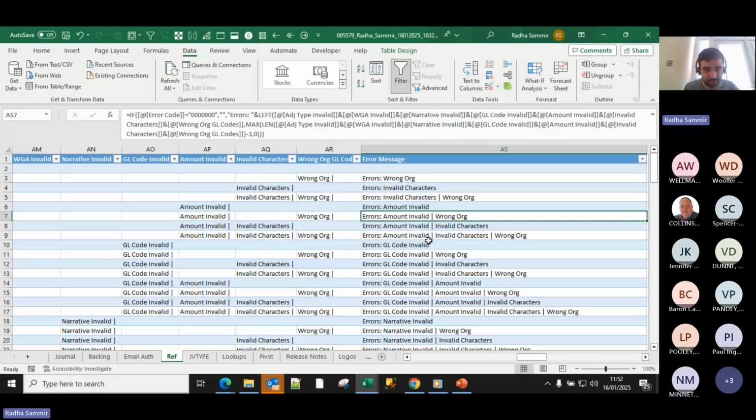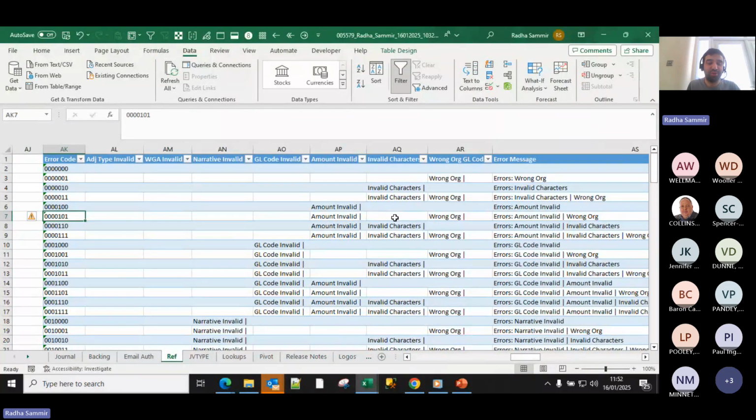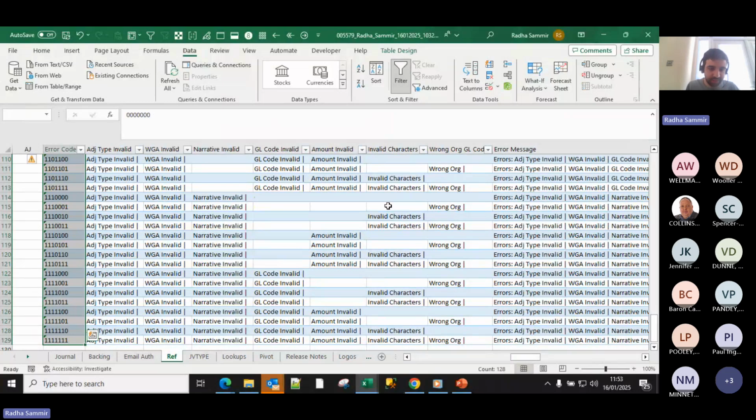So I know that this looks like a bigger formula than just doing all the ifs, but actually, if I wanted to create a new one on here, it's far less of a maintenance job for me to understand and see what's going on. I don't know whether I've made this seem good or not, but I found doing your error messages in this way really effective for all the different combinations that I've got here. So I've got 128 different combinations of error messages. I don't want to write an if statement that's got 128 different outcomes.